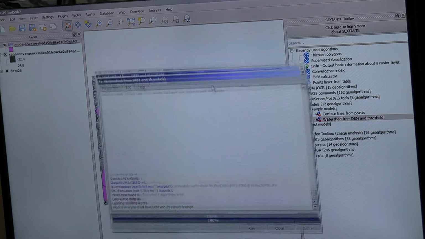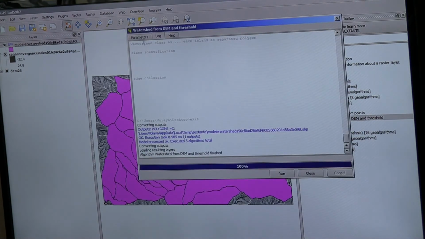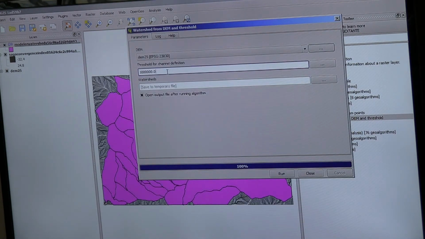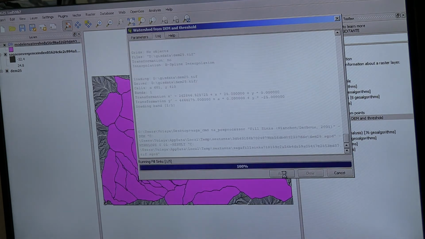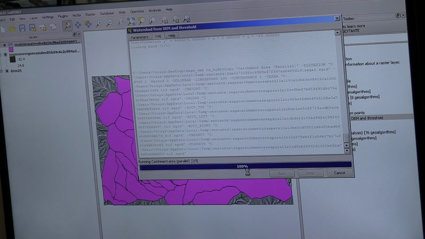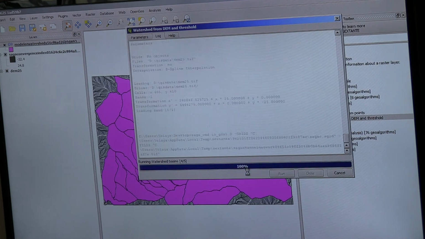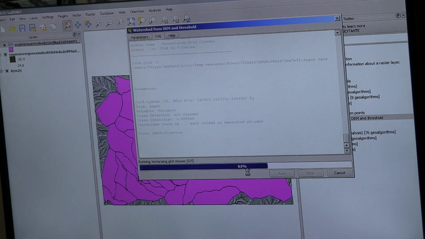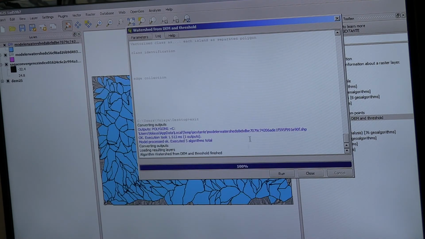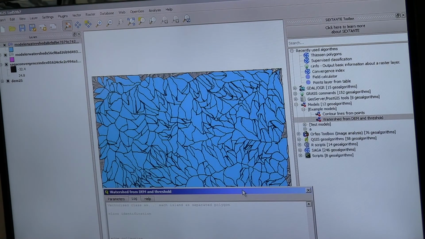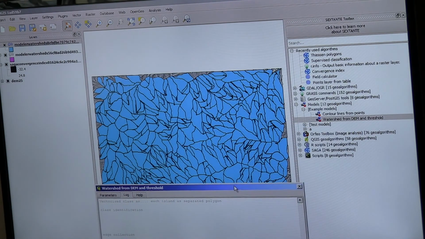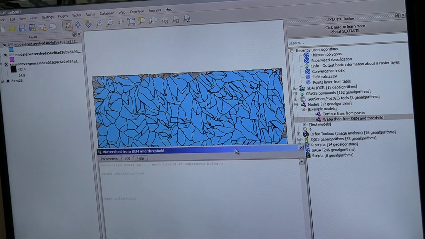I think that this threshold was not a good one. Yeah, let's try with 10 left. And I don't have to do all the steps. I just do that, and it will do everything again, right? So I don't have to worry about that. Even if I want to change a single parameter, which is in the first step, then I have to redo everything. And here I don't have to do that, right? You see, I'll just change one thing, and in one go, I get it, right? So you see, I'm much, much more productive with that than with SAGA, right? I don't know if you get the idea.